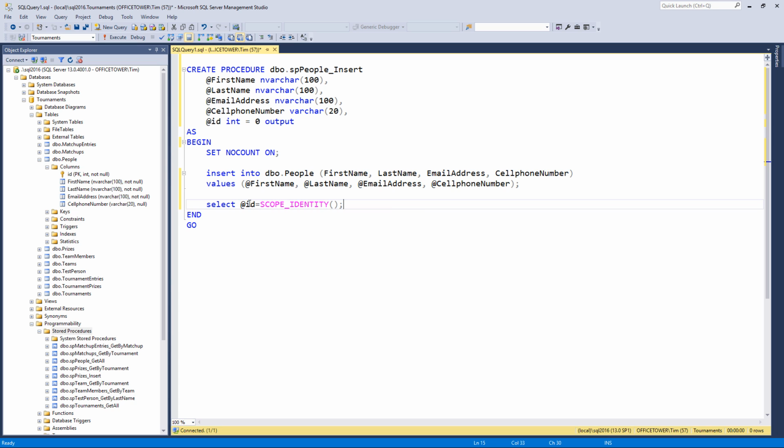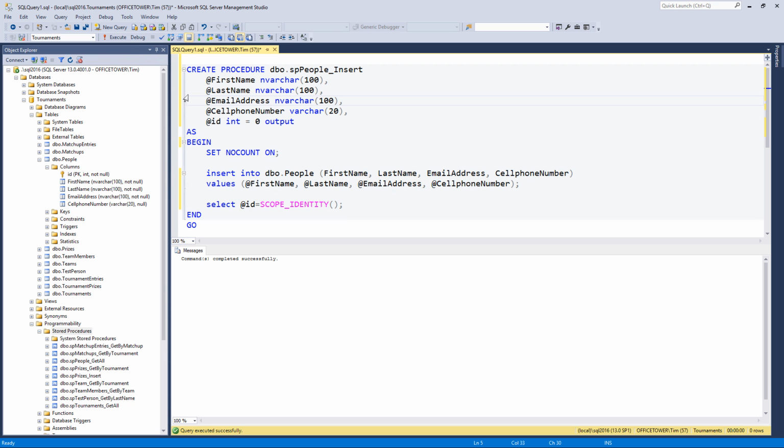It'll grab the ID and pass it into the ID variable. And that's going to go the other direction. So if we execute this, we're good to go there. We can actually refresh our list. Make sure it shows up in the list. And it does. Right there.